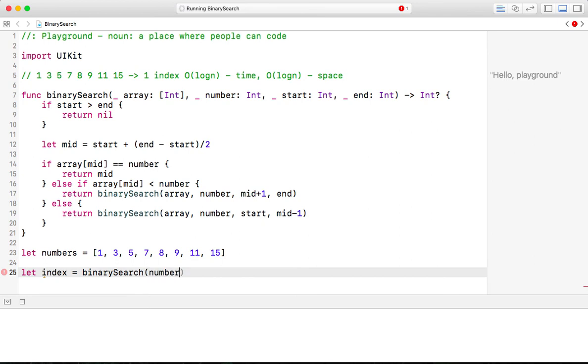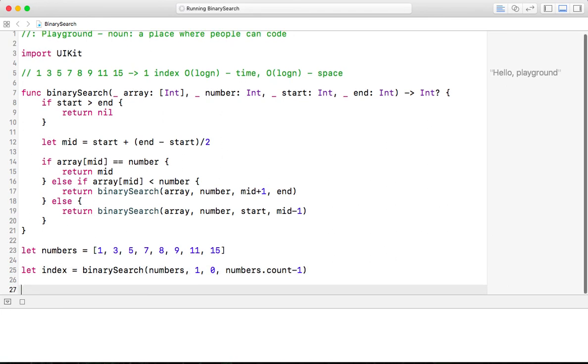As parameters we pass numbers, the 1 we want to find, and our right pointer will be the last element in the array. Let's print our answer.